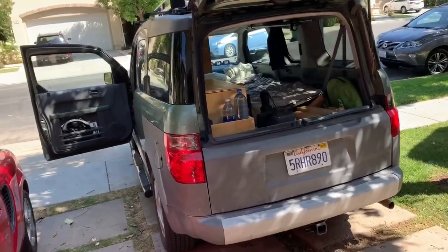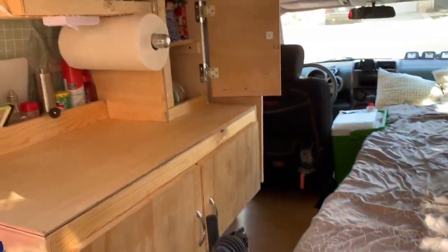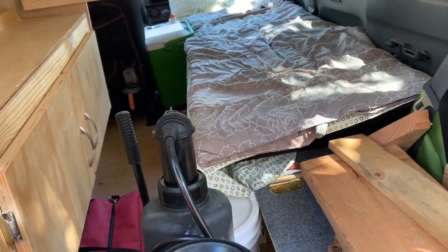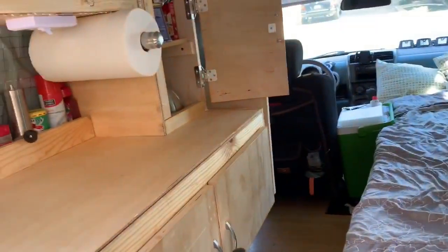Alright, so I'm pre-packed for my trip to Quartzsite this weekend. It's only a weekend trip, so this is the way we're looking right now. I have everything in except the food and my clothes, which I'll pack tonight. Food I'm going to throw in tomorrow morning and put in the ice chest over there. So for obvious reasons, I want things to stay cool.